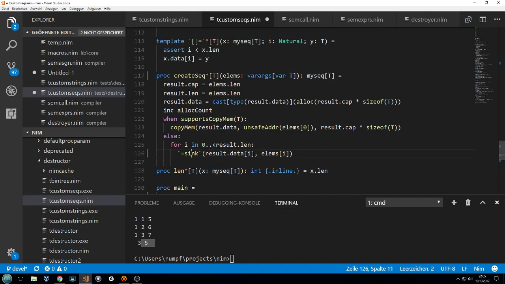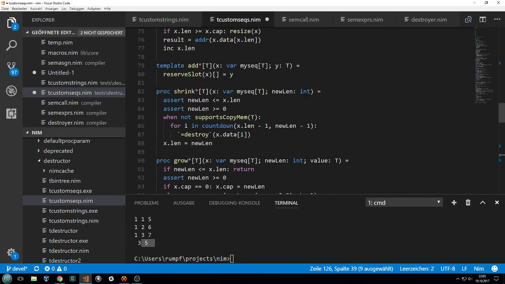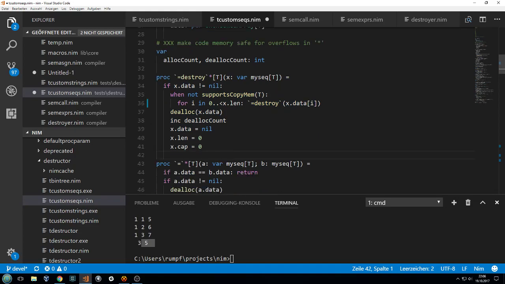But then I could again come back to my move, and the move empties the pointers in here, and the compiler would still produce this destructor call, which is not what we want, but it wouldn't harm us, because the implementation of the destroy ensures that it doesn't do anything really, because data is then nil, the ownership was taken, and the destroy does nothing.